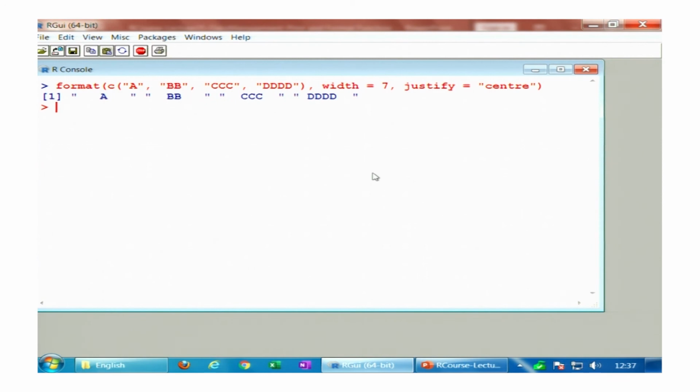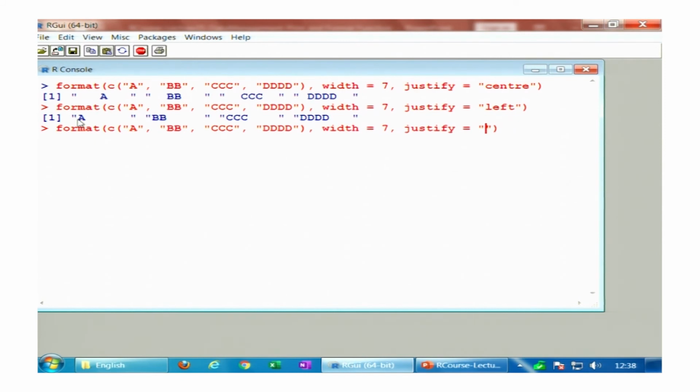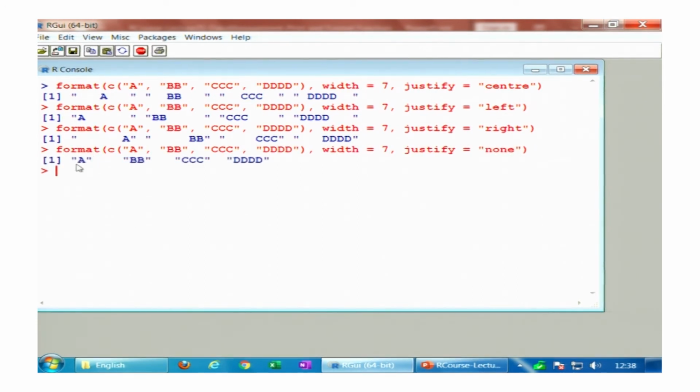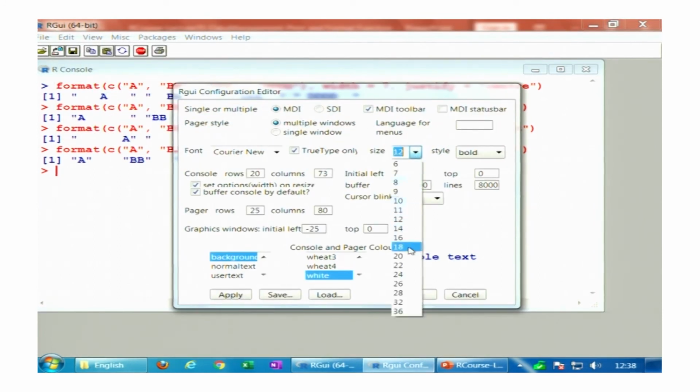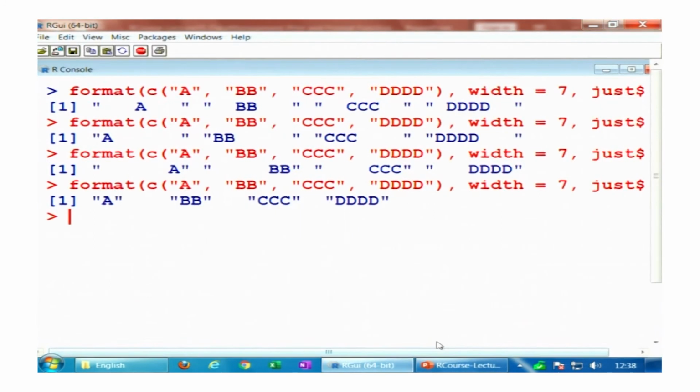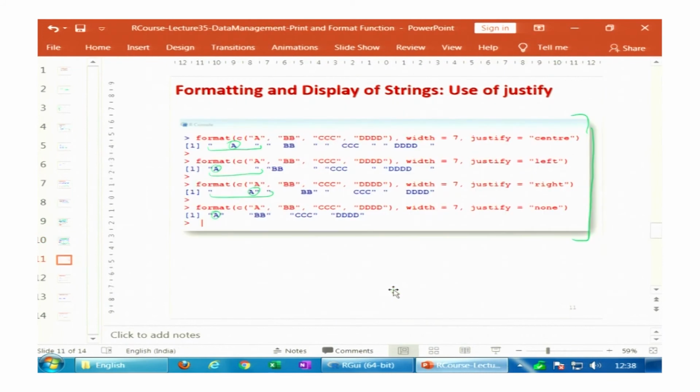So, this is center, and similarly if you make it left, you can see everything is coming on the left-hand side, and if you make it right, then it comes like this, and if you make it none, then you can see it is the default. So, this is what I wanted to show you, that how you can control all these operations in the R software without any problem.